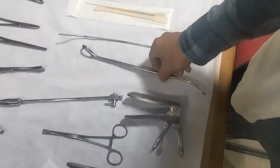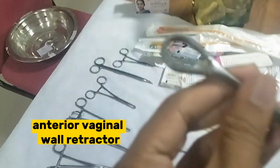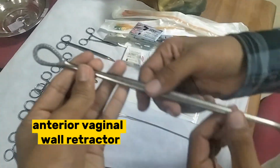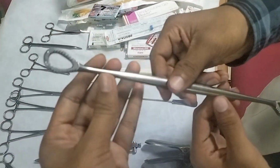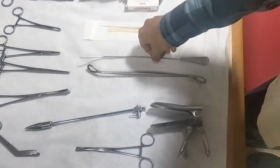Yes. Here is an anterior wall retractor. Anterovaginal wall retractor. Okay, you can see there are multiple transverse serrations, and it is a blunt thing. Don't confuse it with a uterine curette. It is a vaginal wall retractor. It is used to retract the vaginal wall.